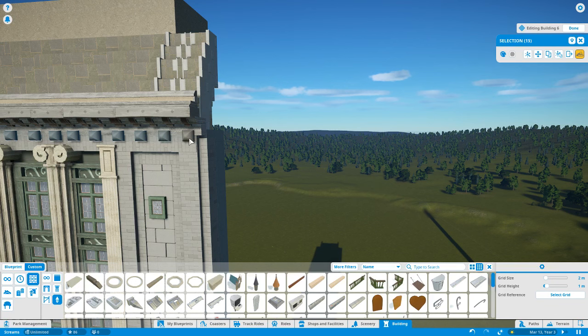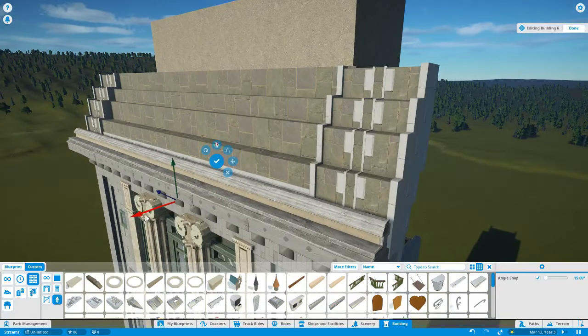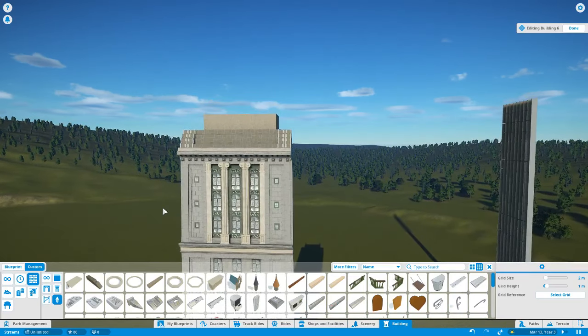Will I be uploading this to the workshop? Most likely. It'll be in 2 parts, or it will be in a separate park itself.